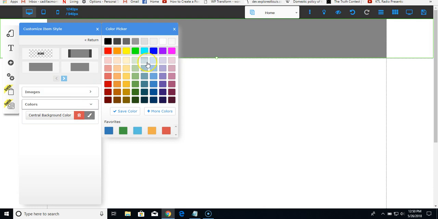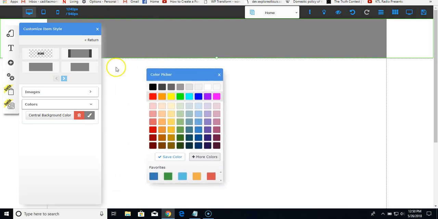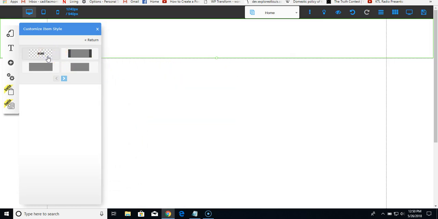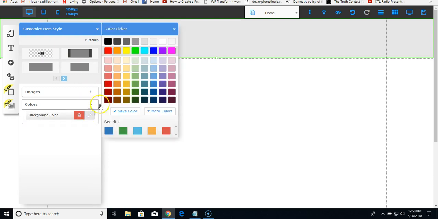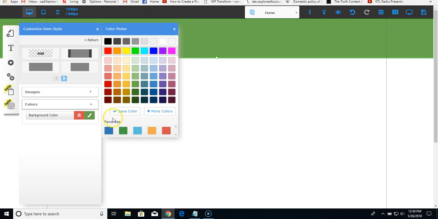See how you can change the color, and how this only affects this part of it. The cool thing is you can also move around as you pick the color that you want. If I don't want the background, I'll click none, or if I want the whole thing, I can do that. If I want all red or all green, then for level rewards I'm going to go with the green. But I might.